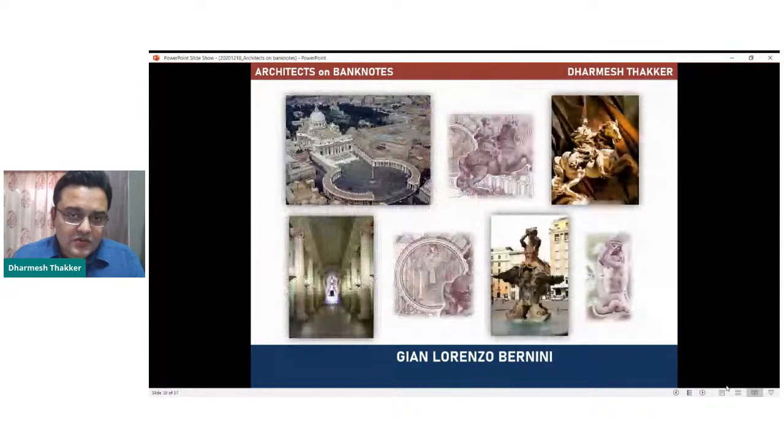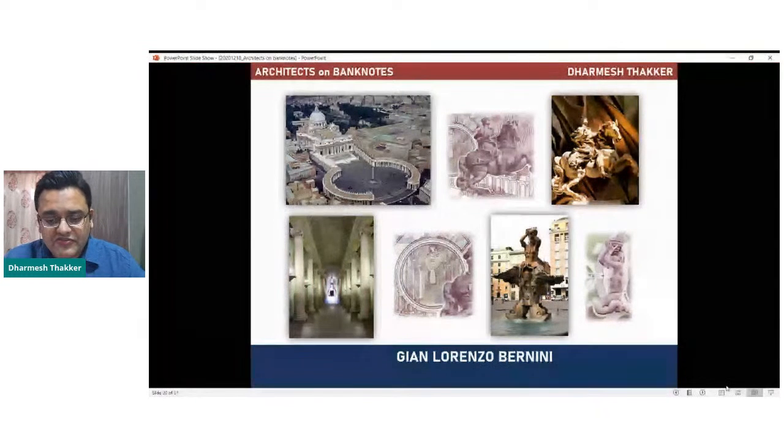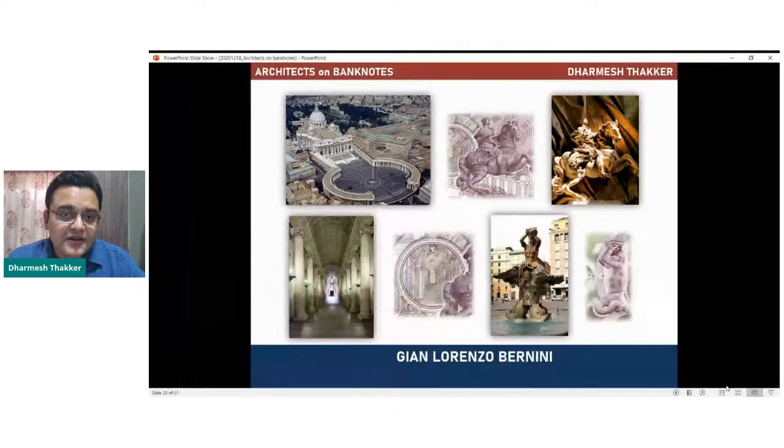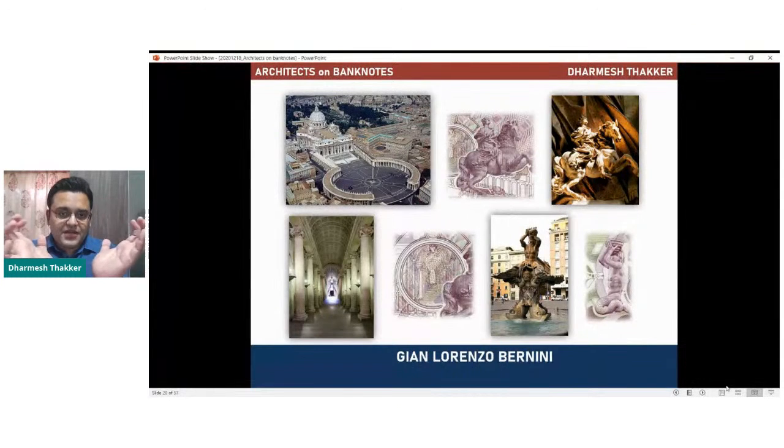So all of us know the Vatican and St. Peter's Basilica, which is one of the most famous buildings around the world, most visited. This kind of semicircular shape that you see in the front around the courtyard with those columns, that whole thing was designed by Bernini. In the middle, you see a sculpture of a man sitting on a horse. This was called the Vision of Constantine. This is a very important sculpture which is there inside St. Peter's Basilica. There is also a staircase that leads you to this particular sculpture within the building.